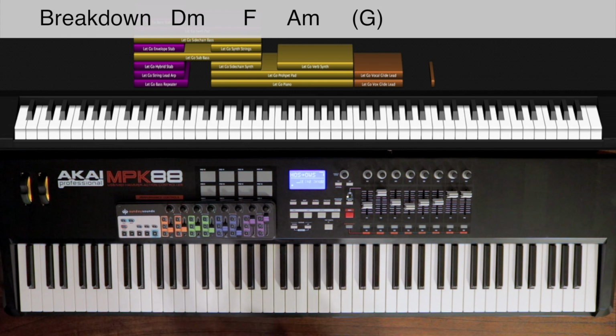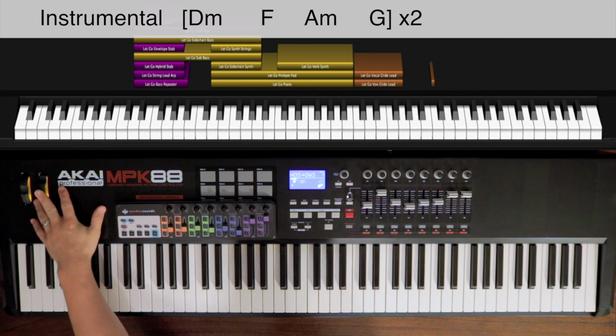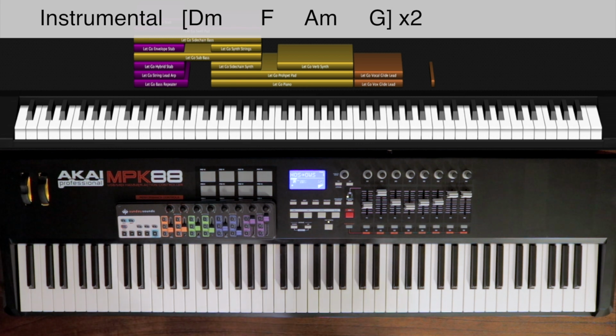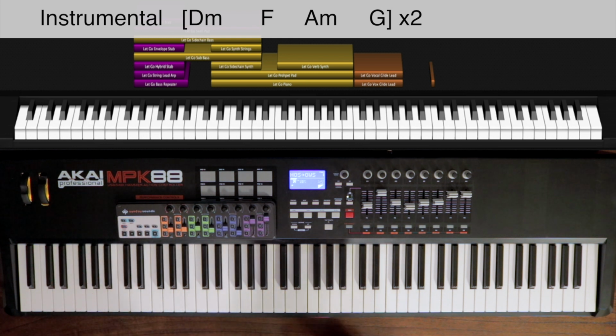Now from here, we're ready to go into our chorus. So while we are dropped out for that G chord, go ahead and bump your mod wheel up to 100. I said chorus, I meant our instrumental. So we go into that instrumental. Mod wheel at 100 brings in some more sounds. It also builds in our lead sound. I'm going to go ahead and play through our instrumental, and then we'll go back and take a look at what we're doing. And that sounds like this.